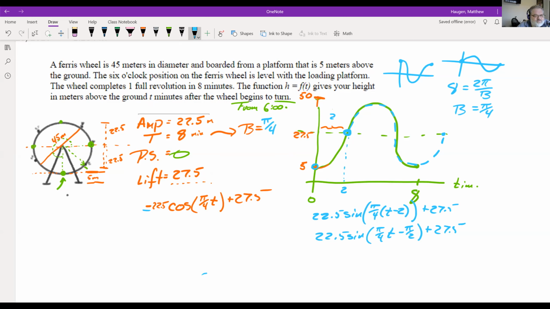Fair? So if you graphed both of these functions, they would graph right on top of each other. You put both of them in your calculator, hit graph, and you'll be like, I only see one graph. That's because it's the same graph on top of itself. And yeah, sometimes that phase shift isn't bad. Sometimes that phase shift is worth not having to have a negative out in front of that thing.